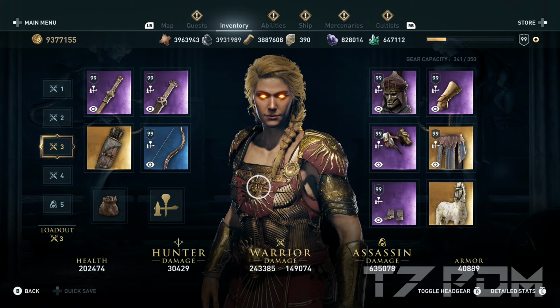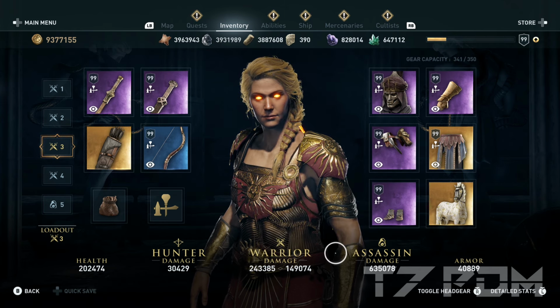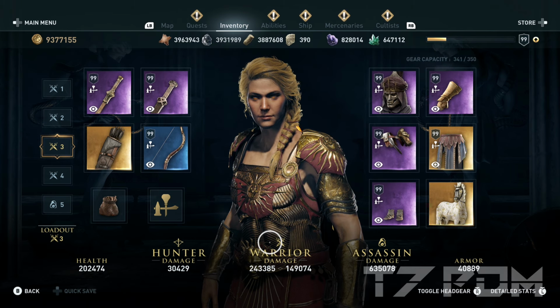But now let's finally check out the build, guys. With this build we will have up to 243,000 warrior damage and 635,000 assassin damage. That amount of assassin damage combined with the amount of critical damage is more than enough to kill every single mercenary just with a normal assassination without having to use any single assassin damage engraving in your build.